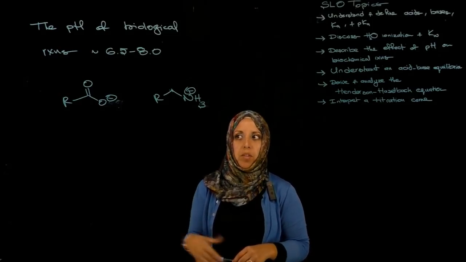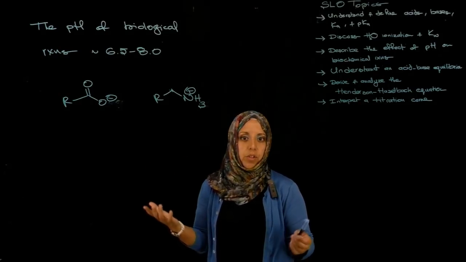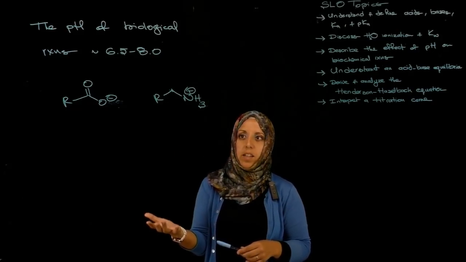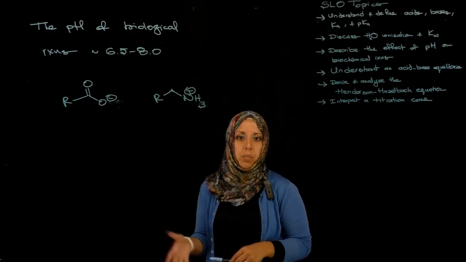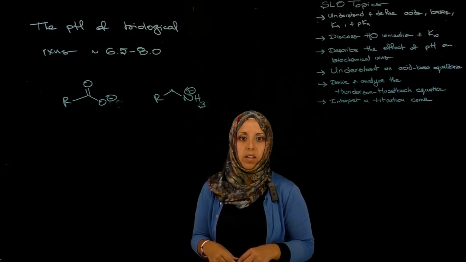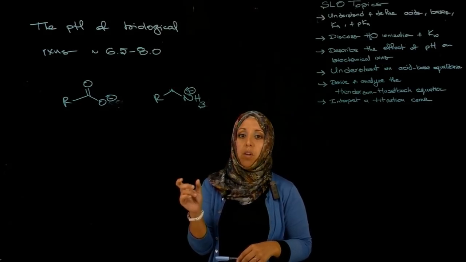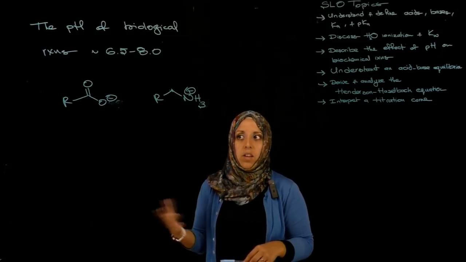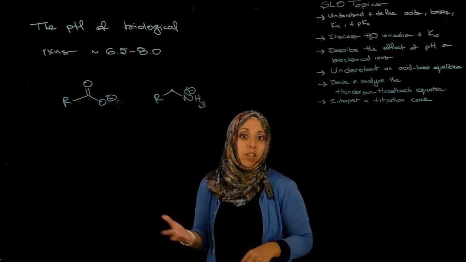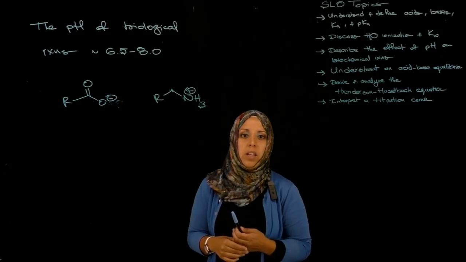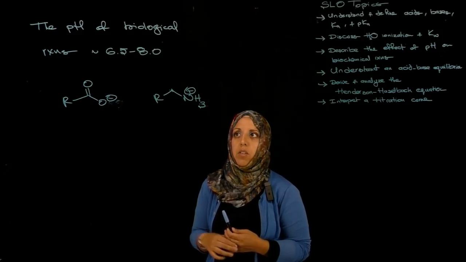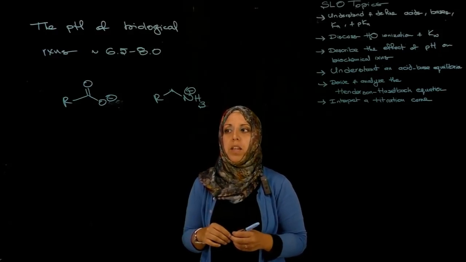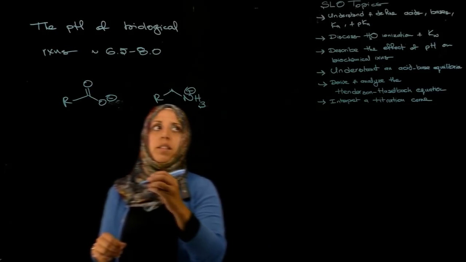So if we think about molecules that are common on the surface of protein, for instance, they are carboxylic acids and amino groups, one which has an acidic proton, one which has a basic proton with a higher pKa value. So any small changes in pH can greatly affect those chemical reactions. Most biological reactions are actually carried out in buffer systems, and we're going to talk about buffers in a separate video. But the pH range is so narrow that, to stay within it, typically buffered systems are used.